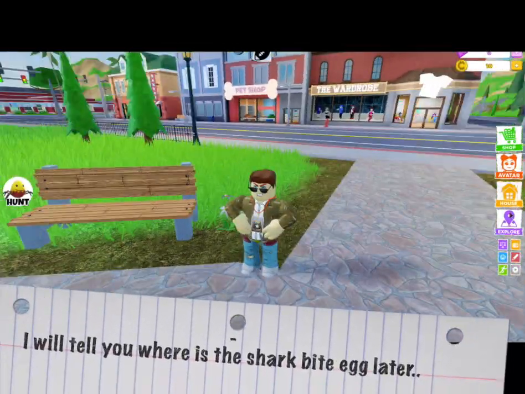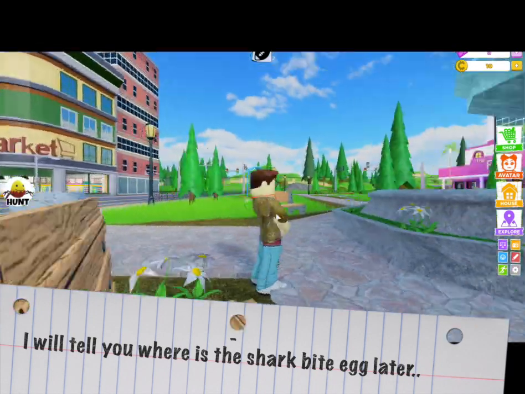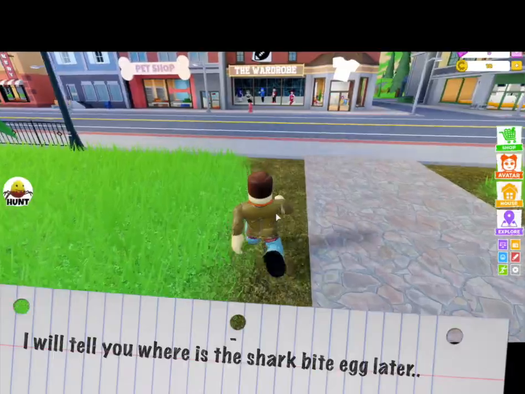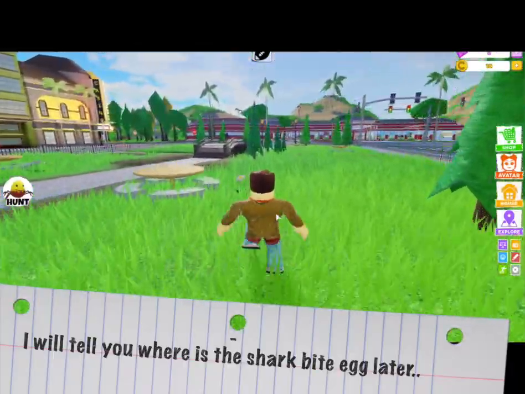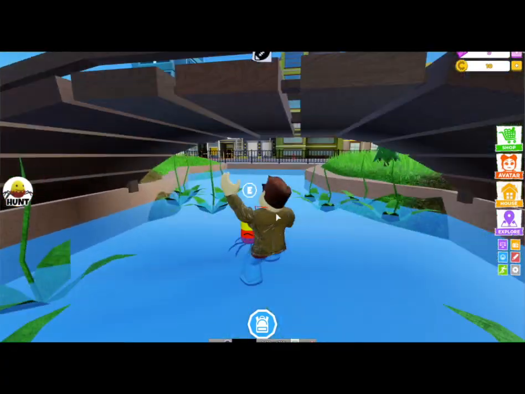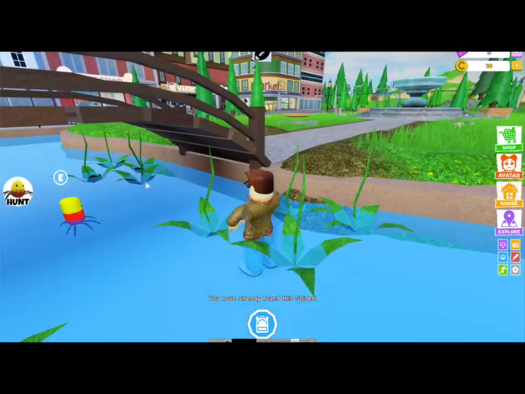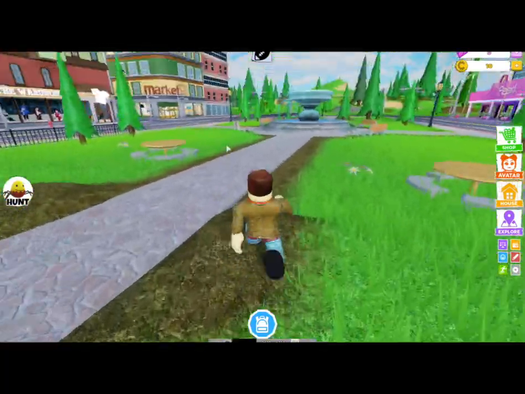You will spawn in front of your house, just press teleport, and you will come to this town. After you come to the town, you will spawn in front of this fountain, and let's go for the first egg. The first egg is under here. It's this egg. I already found the spider, so it's right here. The Despacito egg is under this bridge. Let's look for the second one.